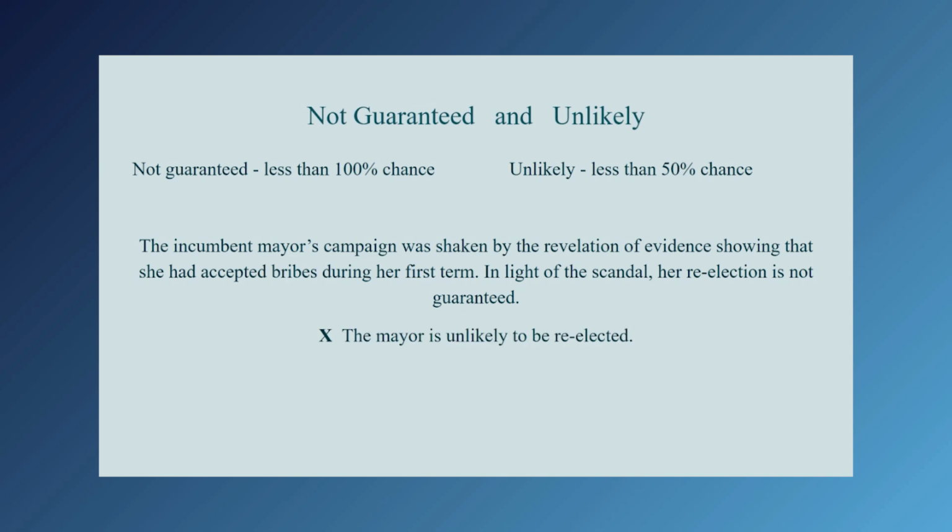If the answer choice was the mayor is unlikely to be re-elected, then that is out of proportion to our prompt. She could have been 100% likely to be reelected before the scandal, and those chances got knocked down to 85%, in which case her victory isn't unlikely because it's more than 50%, only less likely than before, only not guaranteed.